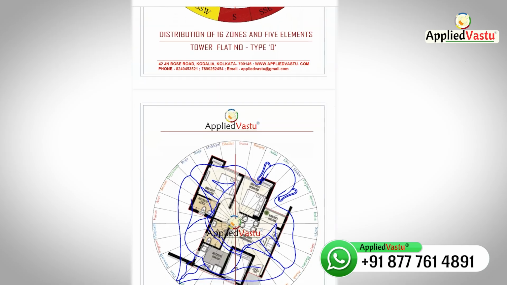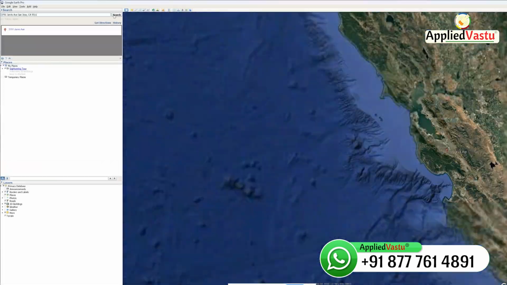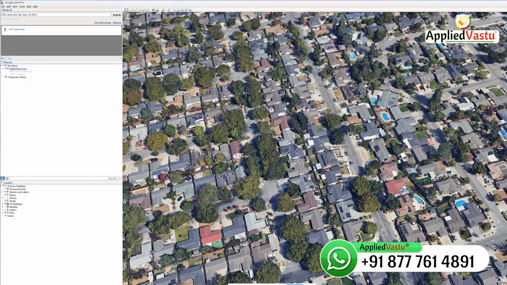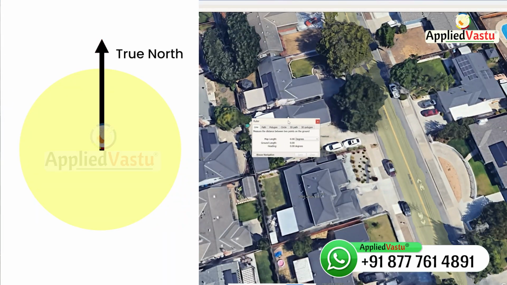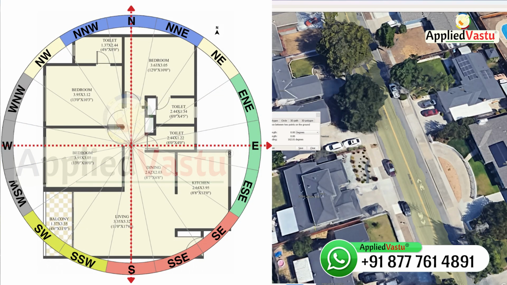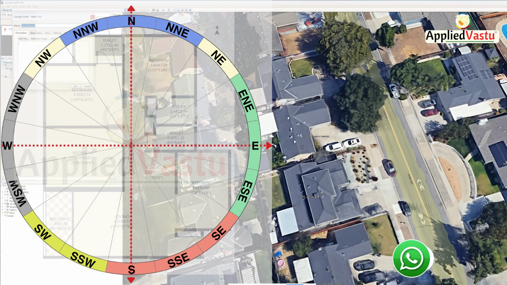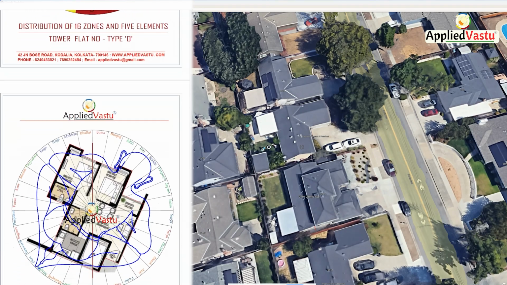The first step is to determine true north using the Google Map location sent by the client along with Google Earth Pro and drafting software. AppliedVastu uses true north for Vastu calculations, not magnetic north. Next, the Vastu analysis is performed on the scaled drawing sent by the client. This includes a detailed analysis based on the 16 zones and 32 entrances.